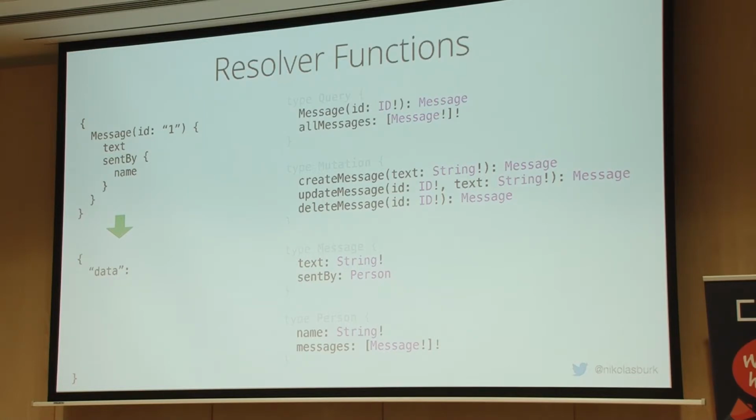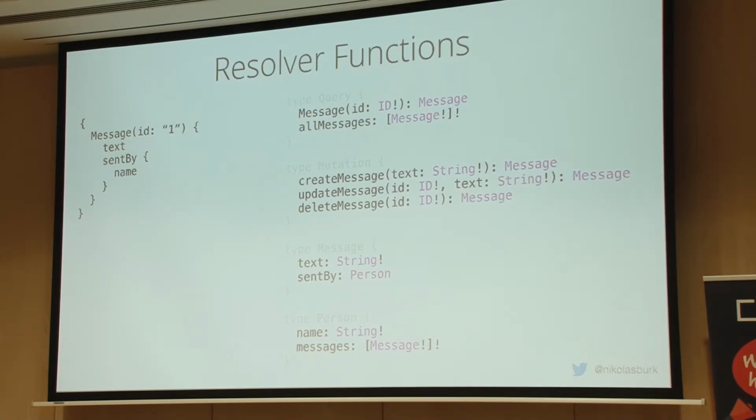And at this point, I should mention that GraphQL itself is actually only a specification. That means it's not more than a long document that you can look up on the web, which describes in detail the formal language of GraphQL and how a GraphQL server has to behave, right? It's really only just a specification, so you can actually go ahead and use GraphQL with any technology, any programming language of your choice, because you can just take a look at the specification, take your favorite programming language, and implement the specification. And in fact, this is what a lot of people have done already, so you'll find a lot of reference implementations for GraphQL in various languages.